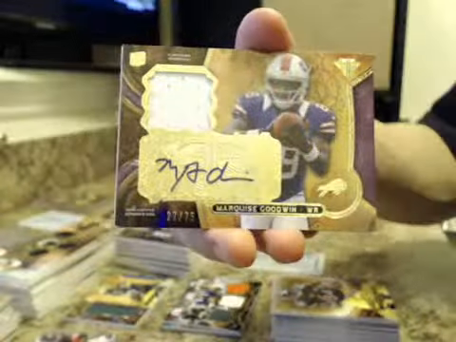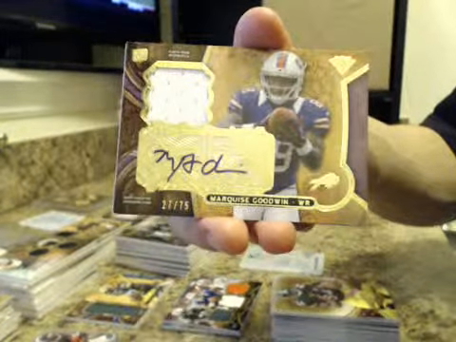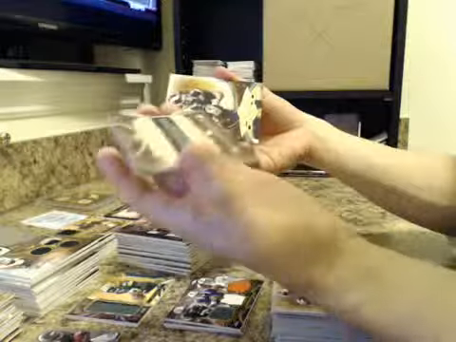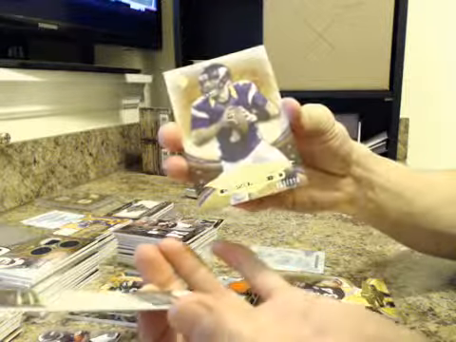To 75, Marquise Goodwin for the Bills. Marquise Goodwin. Bradford, 73 of 170. And Ponder, 63 of 320.